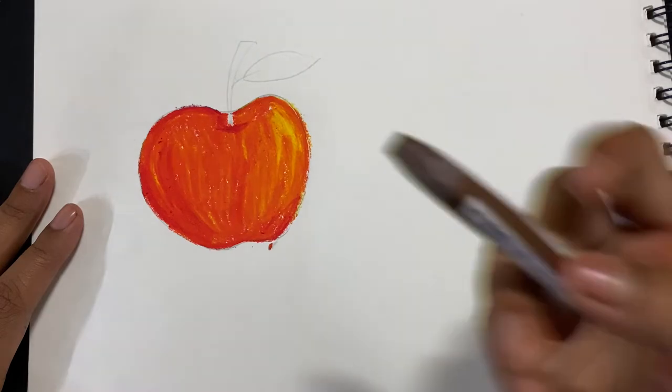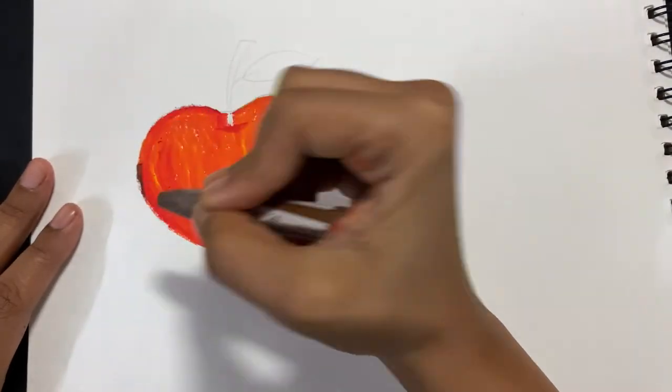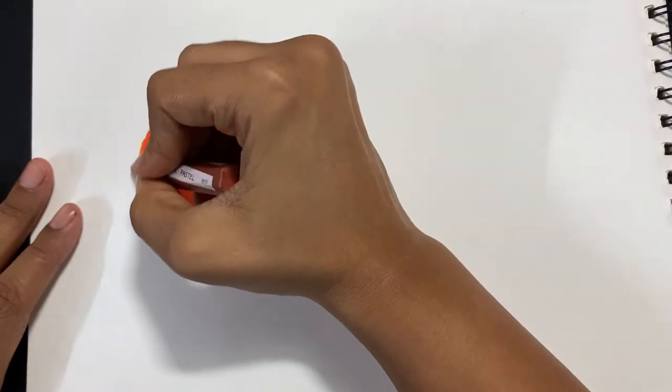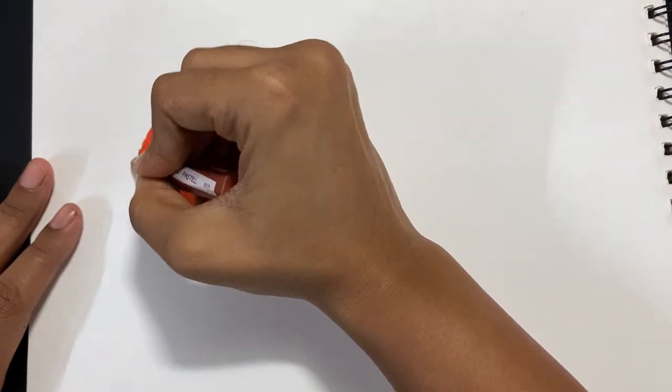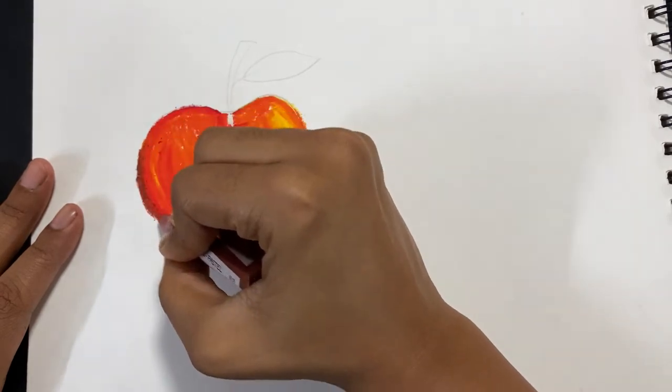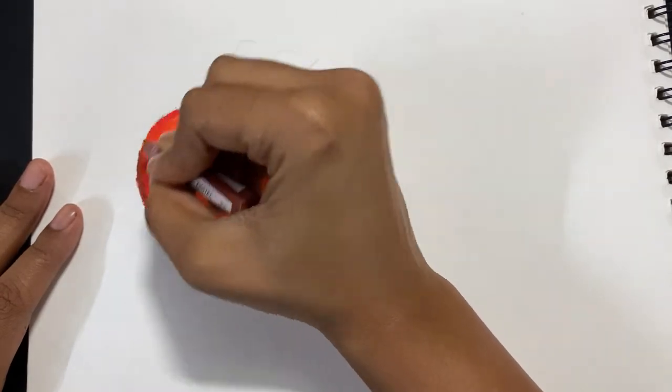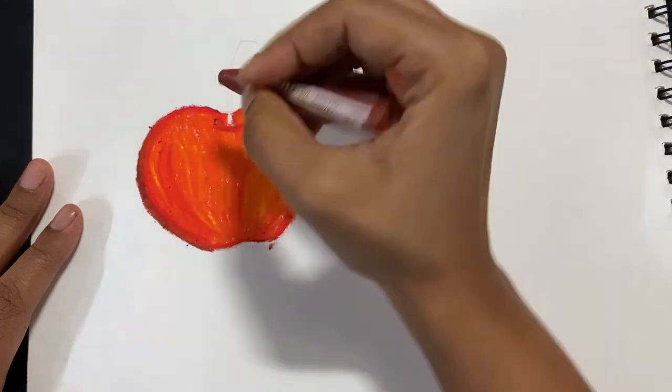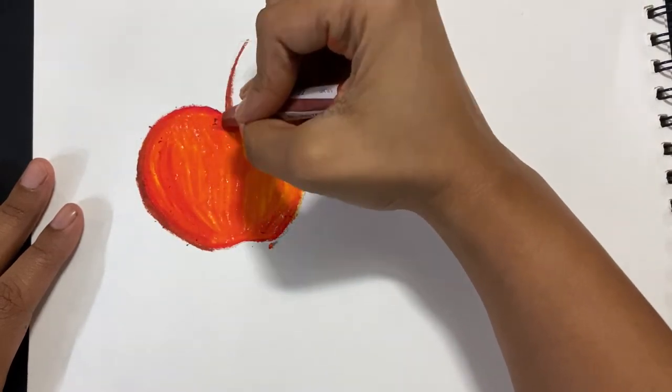I'm now going to go with a slightly lighter brown. Like I was saying earlier, you just have to build on top of the colors. Each time I use it on a lesser area. Here I'm assuming the light is falling on the right-hand side, and that's why the left-hand side is slightly darker.